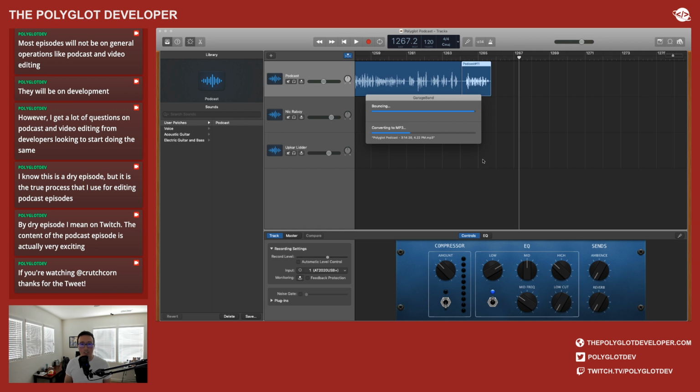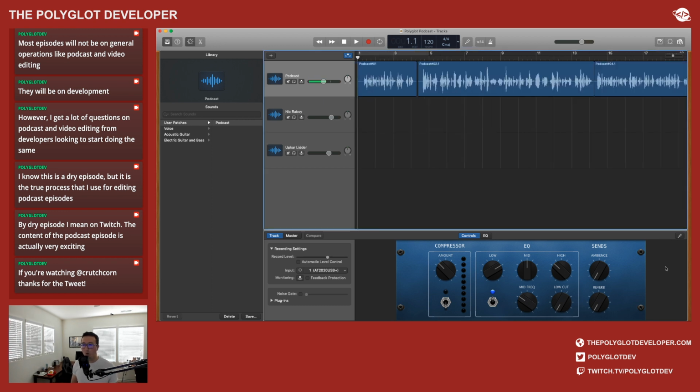I dropped it into GarageBand. Your GarageBand might look a little different than mine. It depends on what version you're using. I think I'm using an older version. I'm not sure. It's similar enough. All we did was change the equalizer settings a little bit for the microphone. I just increased the low and decreased the high. I saw that on a YouTube video once. They said that it's good when it comes to normalizing the audio. I'm not an audio expert. There's probably better ways to add clarity to your audio.